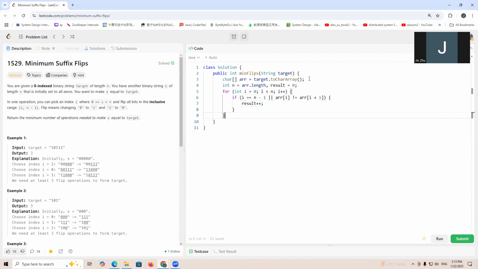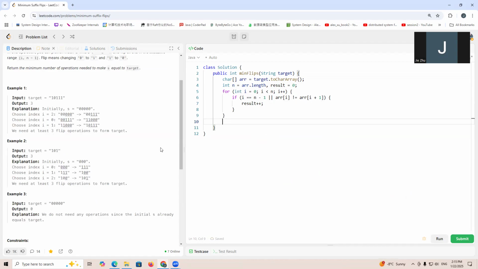Then we check if the first element is 0, then we have one group less, so the result should be reduced by one. So if array 0 equals 0, then return result minus 1. Otherwise, return result.